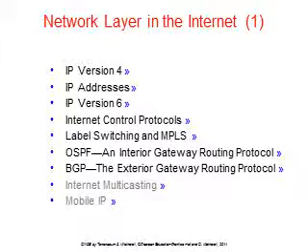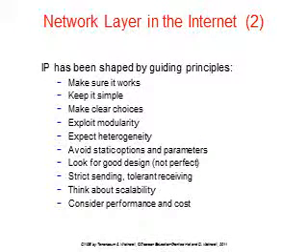Now we look at the network layer. We're going to be looking at IP version 4 and IP version 6. If you are following me, this starts on page 436 of your book. The network layer is basically the internet. IP has been shaped by guiding principles: making sure it works, simple, clear choices, avoid static options, strict sending, and so on. It is very much an open working design that has favored simplicity and practical engineering considerations rather than a design by committee.